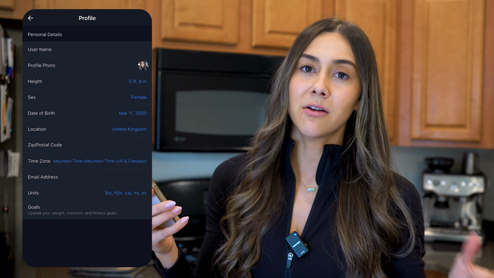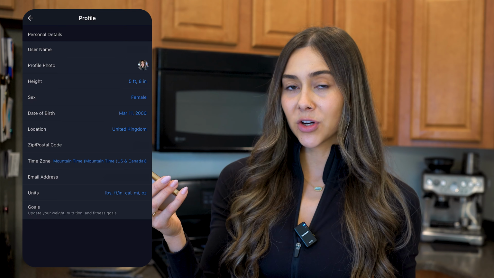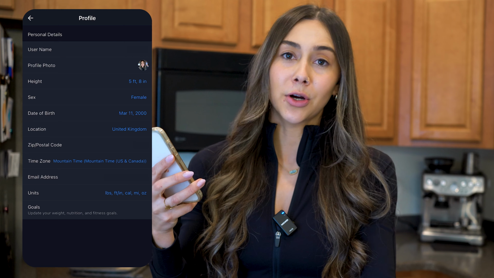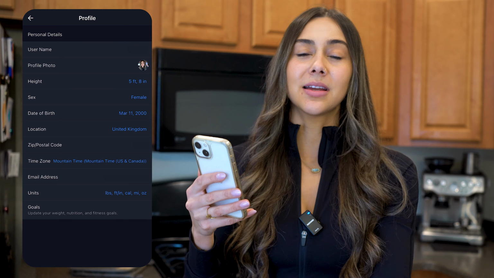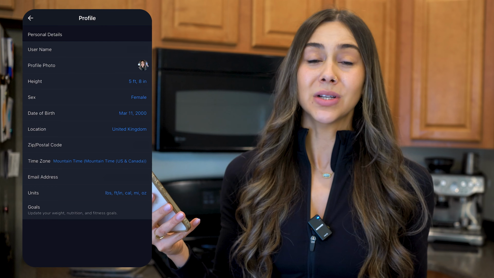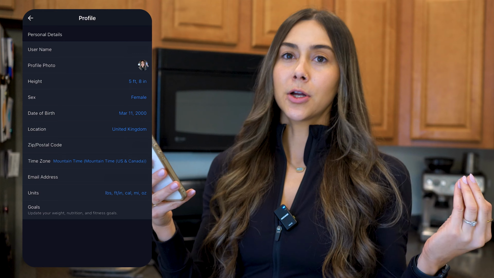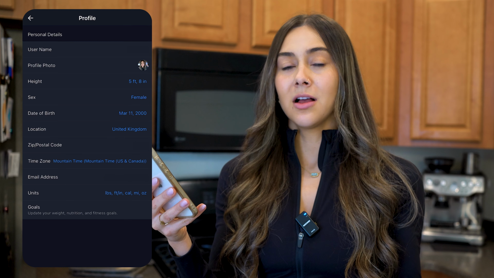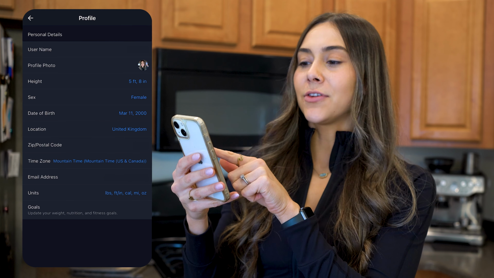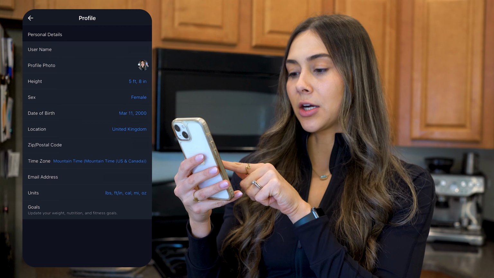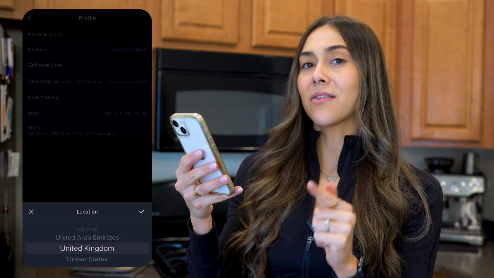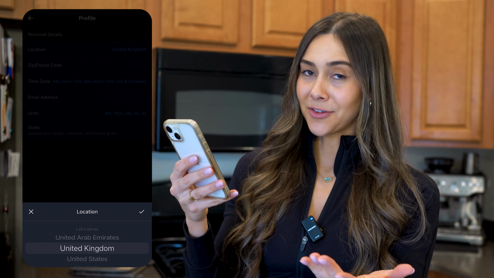So for MyFitnessPal, there's the free version and the premium version. In the premium version, it has the barcode scan, and that is probably the best feature because it makes it really easy to scan any type of food that has a barcode, right? So the barcode is behind the premium paywall. So to get it for free, you change your location, as you see here, to basically anywhere that's not the United States, you'll get it for free. Do with that information what you want. It's a hack, so it works great for me. A lot of my clients use the hack, so whatever.